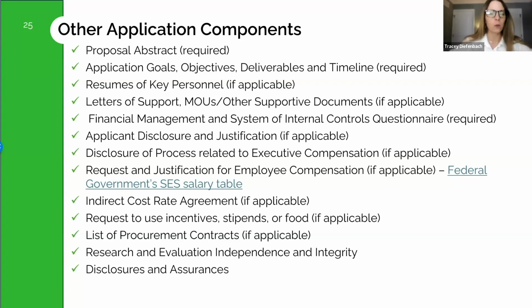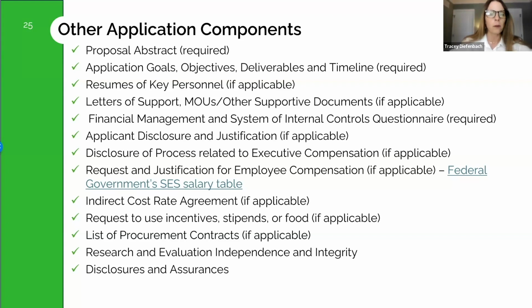Resumes of key personnel who will work on the proposed project should be submitted as a separate attachment. It's important to note that the resumes, as well as the project timeline and the goals and objectives form, do not count towards the narrative page limit of 15 pages. Resumes will ultimately help reviewers assess the team's ability to effectively implement the project and achieve its proposed outcomes.